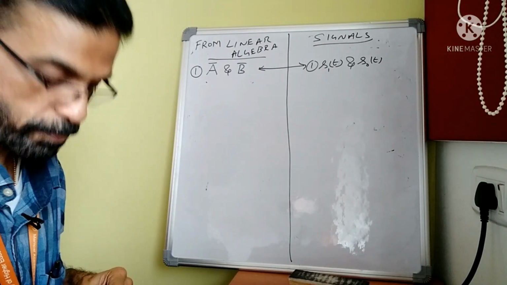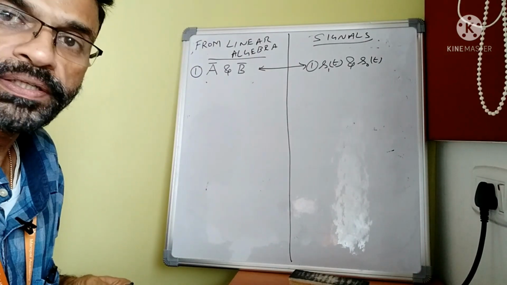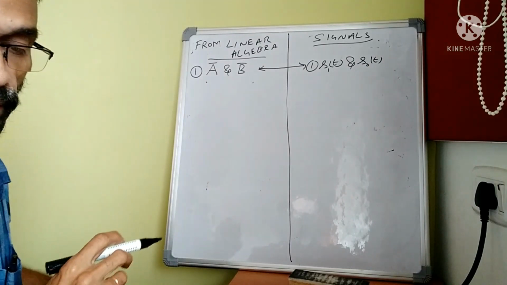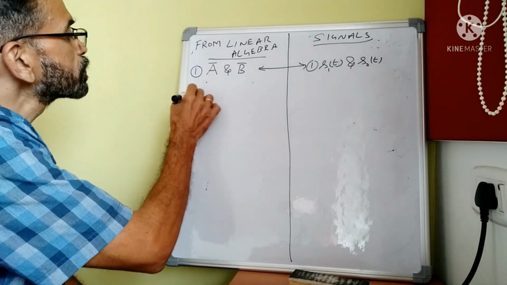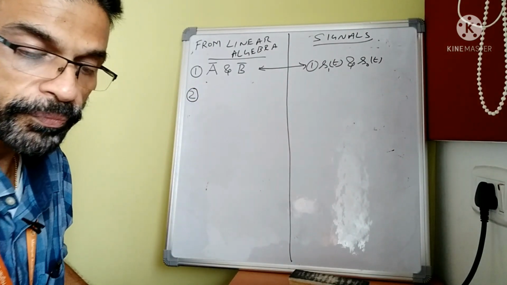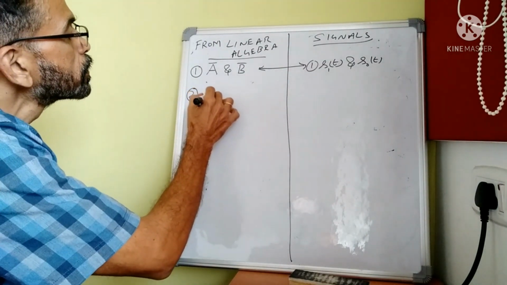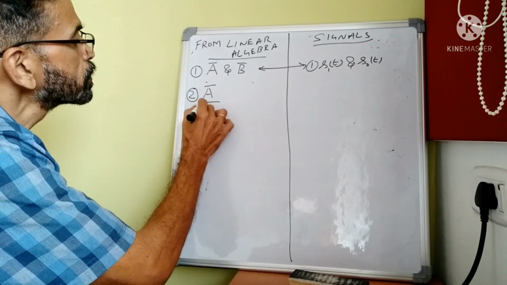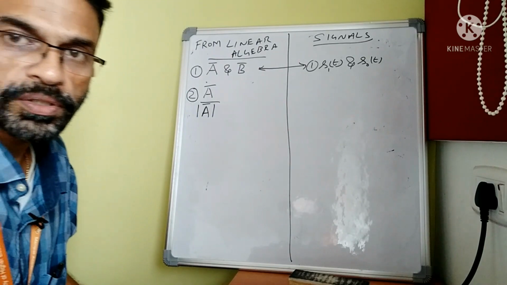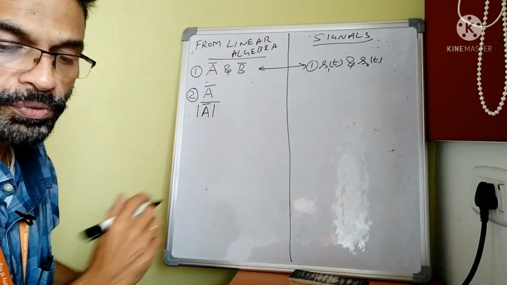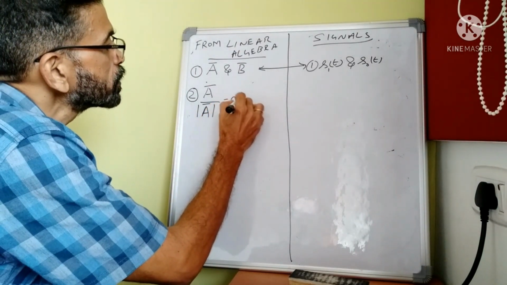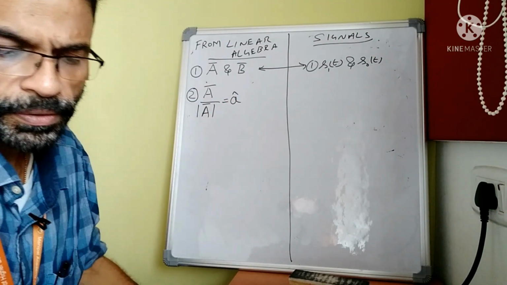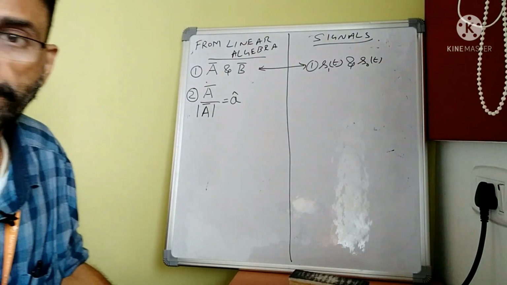And the next step on the vector algebra side is that the second step is that we divide one of these two vectors by its magnitude. What happens when we do that is we get a unit vector, which I will call A cap. So when I divide a vector by its magnitude, I get a unit vector.